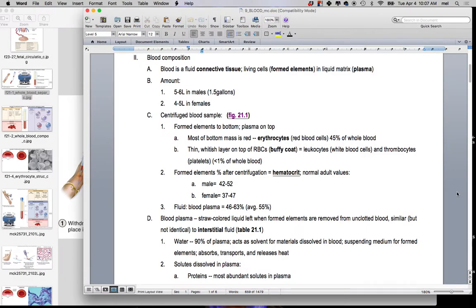So what do you see for hematocrits in males versus females? Males have between 42 and 52% solids in their blood. Most of that is red blood cells. Females have between 37 and 47%. Now, why the difference? The difference is that testosterone and other androgens cause erythropoiesis, which is the production of red blood cells. So males have, per same volume of blood, greater oxygen carrying capacity because of testosterone. This is post-pubertal males, after they go through puberty. That makes sense? So slightly more blood, generally speaking, and then greater oxygen carrying capacity in the bloodstream as well. Okay, so we'll talk about how you get to the low end versus the high end a little bit later.